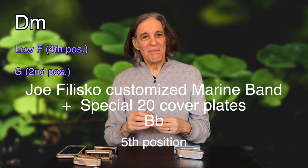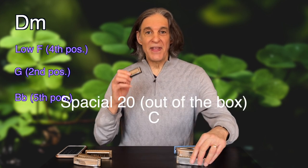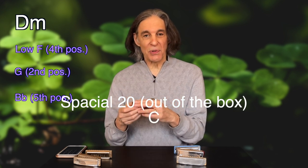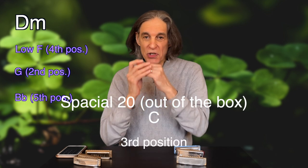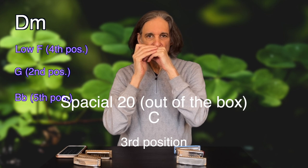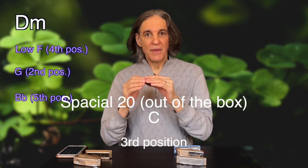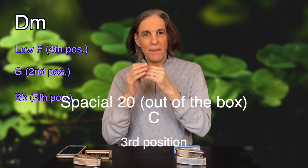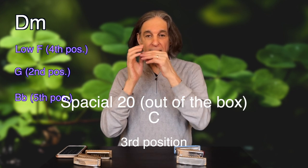A little soloistic approach to it here. Moving up through the keys. Of course, the most simple choice to play in D minor is a C harp. This is a C Special 20 that I have not done a thing to. Still sounds pretty good. Third position, D minor, Dorian mode. It works pretty well, except that first note, we have to bend the third hole draw down to the A.